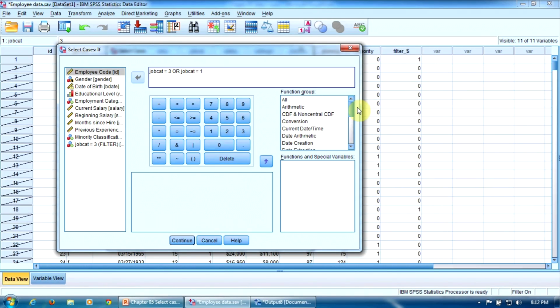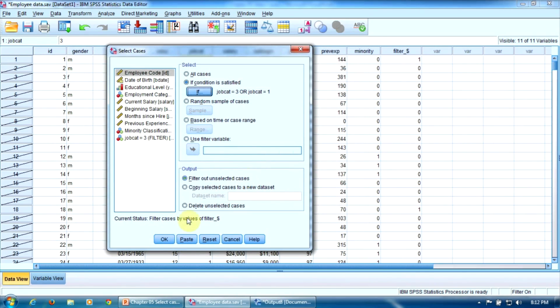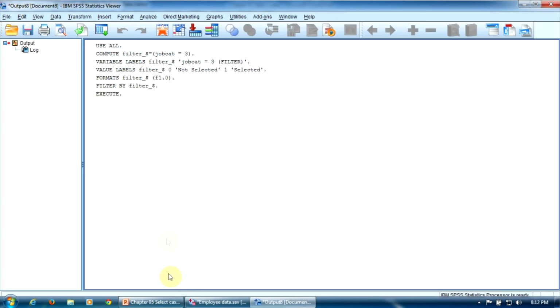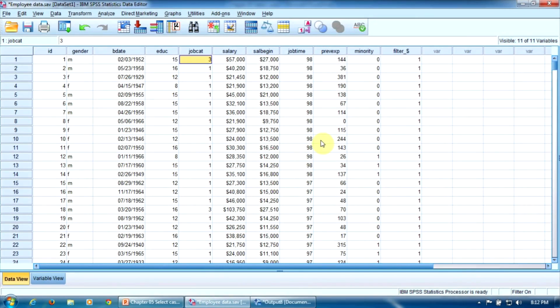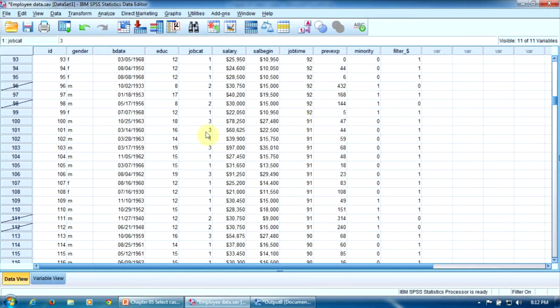So we are only interested in the employees who are either managers or clerical. Continue again. OK. So all the employees who are not managers or clerical, for example, this employee is a custodial employee, so he was filtered out. You notice this slash. Only the managers and the clerical employees are kept in the database.